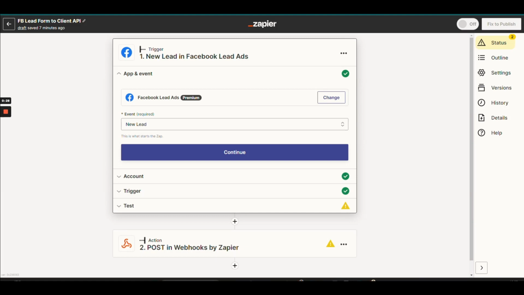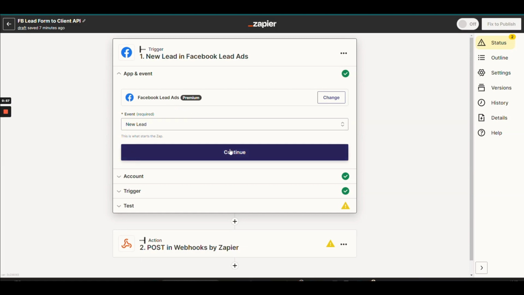If it hasn't got its own app inside Zapier, you can use a catch hook, which I'll show you how to do after I've shown you how to do just a standard webhook to your client from a lead ad. Okay, so if you're doing it from a lead ad, you want to get the Facebook lead ads app up. It's a premium app, so I think you've got to be on the premium plan, just so you're aware. So you want to select this one here, and then you want to select the event as new lead.